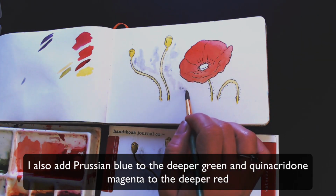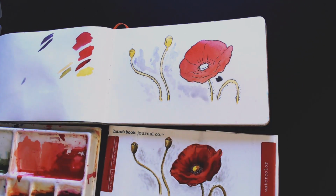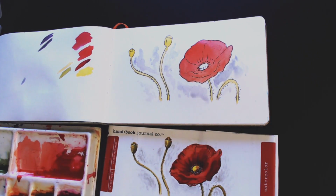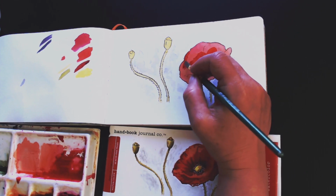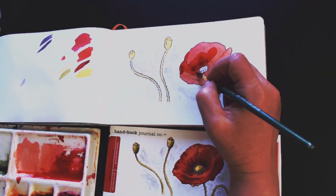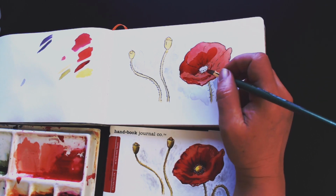I'm doing what is called glazing with this picture, which means I'm painting a layer, letting it dry completely, and I'm actually using a hairdryer between layers. I dried it with a hairdryer before I started this second layer that I'm doing now, going in with a little bit of a deeper color. I mixed in a little bit of Payne's Gray and a little bit more Permanent Carmine for this deeper layer that I'm doing now.